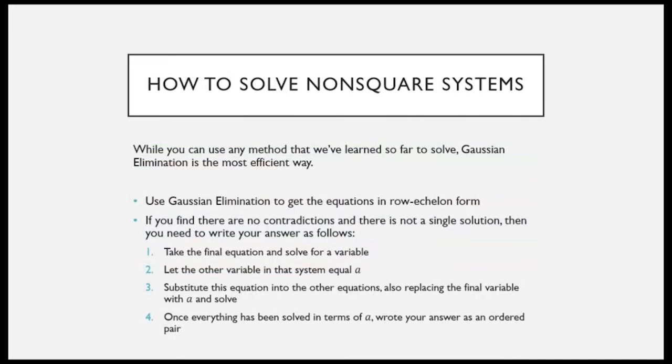So when you have systems that are not square, we need to use Gaussian elimination. You could do this graphing, but if you have 3 variables, you can't really graph. You could do substitution, but it can get confusing. So the best way is by Gaussian elimination. You're basically going to put it in row echelon form, and that helps you determine whether there are infinite solutions, no solutions, like you can visually see when it's in row echelon form.